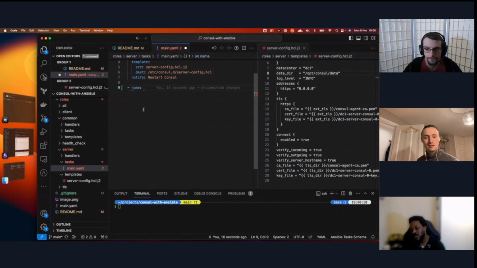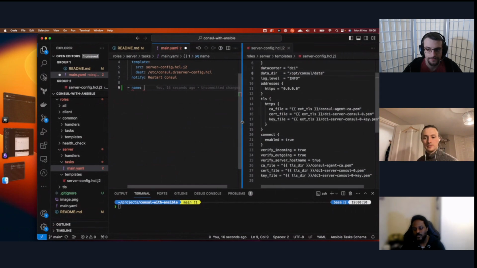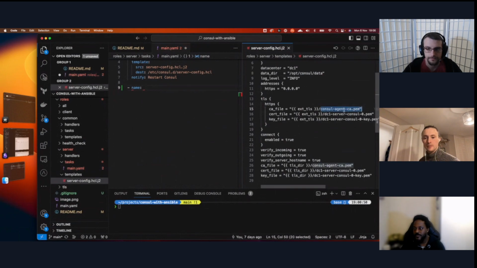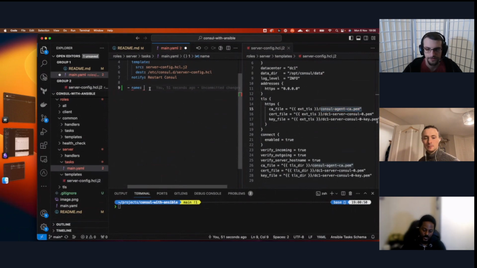You could probably use the console. So, is there a way to move all the files with items? Copy with items. Okay, and then I can also rename them because obviously this is how we named it. You shouldn't call it console agent CA. I don't know where we got that from. I can't remember. That's from the other TLS block. Oh, yes. So actually, then never mind about the renaming. I can just keep the names as they are.